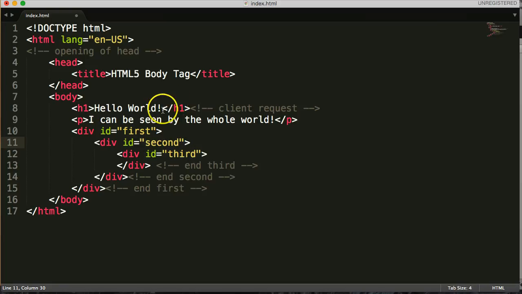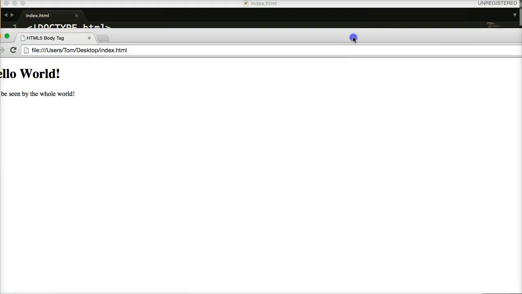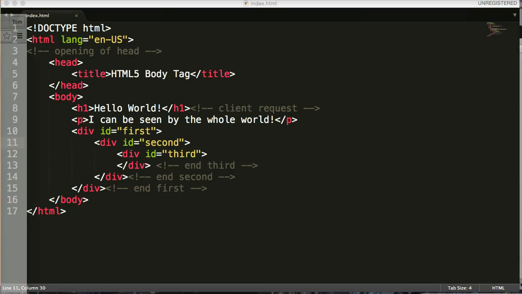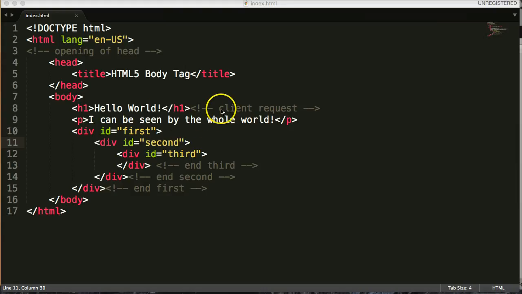All right. So let's go ahead and take a look at our browser real quick. I want to show you that comments do not show up in the browser to the user. Here's hello world. Let me just refresh. There it is. It doesn't show up. Alright. Also want to show you, if I took this opening tag here and slid it over here, remember hello world, the h1 tag, and I'll save my file there, and we'll refresh.